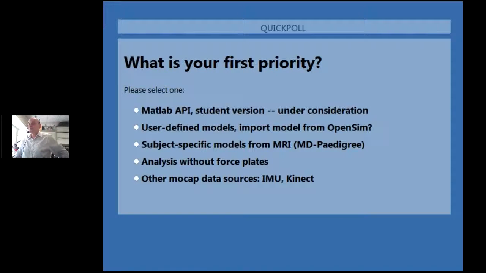So first vote on the first one. Okay, let's see if we can get some results.